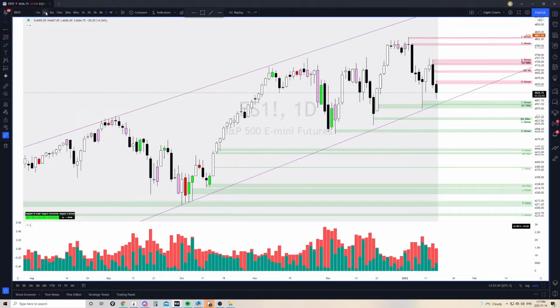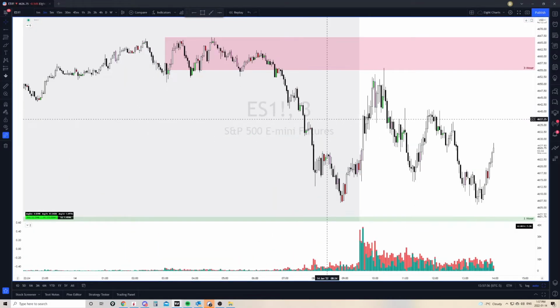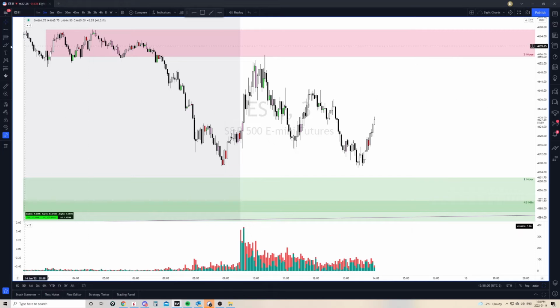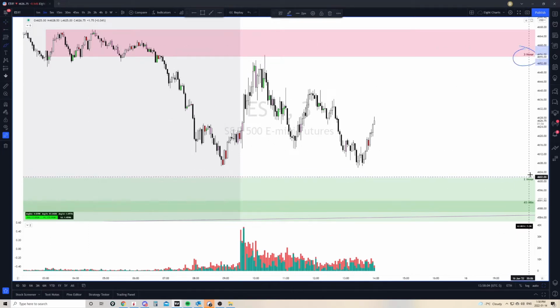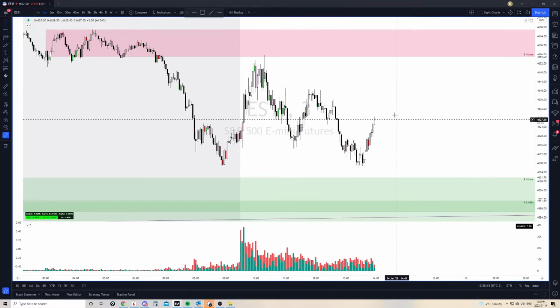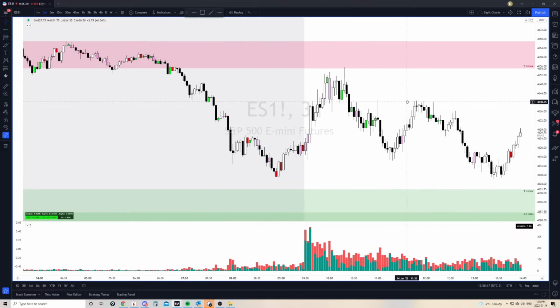Let's break this down to smaller time frames here. So we'll go into the 3-minute chart. I do like trading the 3-minute, especially off the open. Here are our zones. This is the 4655, and then we've got the 4601.75. So on ES right here, we actually didn't flush off the open, which is fine. We had a plan if it did flush off the open. We didn't. So what did I do? I sat back and I remained patient. Just patient, and I waited for our 3-hour 4655 area here to trigger.